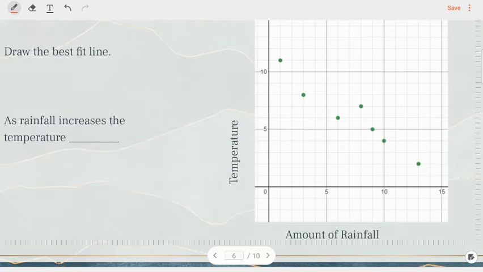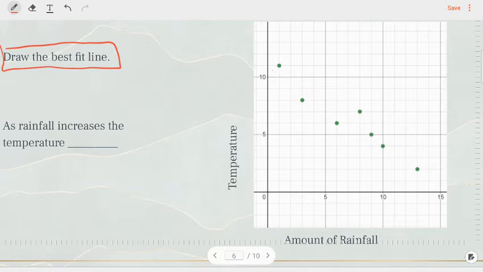what trend is going on in this graph? Are my dots having a general upward trend or a downward trend? And I think you would agree that there is a downward trend. So I'm going to draw what is called a best fit line. Now, I think you may have talked about this in a previous class, but a best fit line goes through the center of as many points as I can. It makes that general trend.